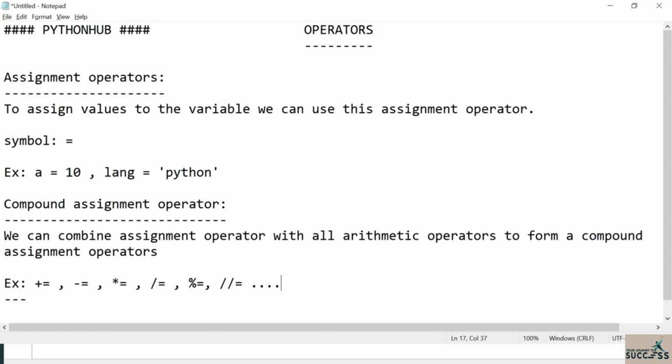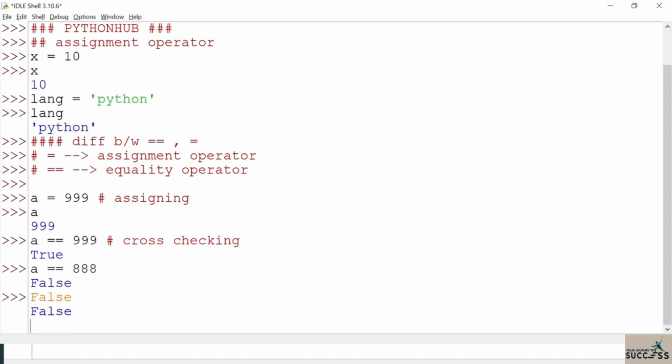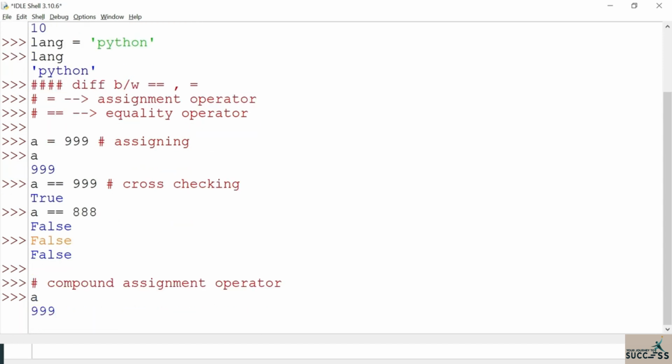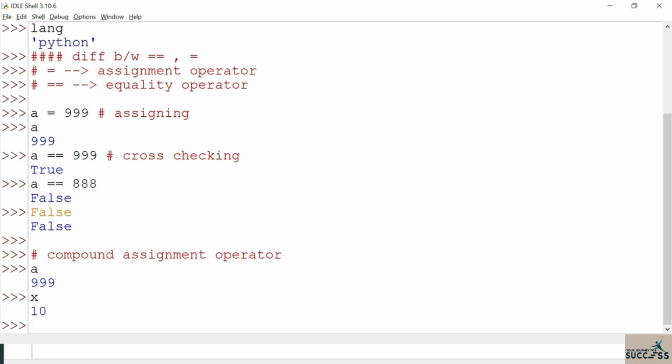Let us see how we can use this compound assignment operator. Now my x value is 10. If I write x plus equal to 10, we are applying an expression over x.